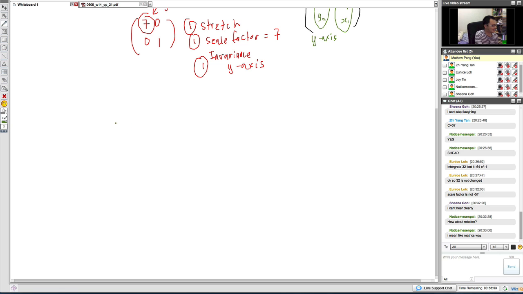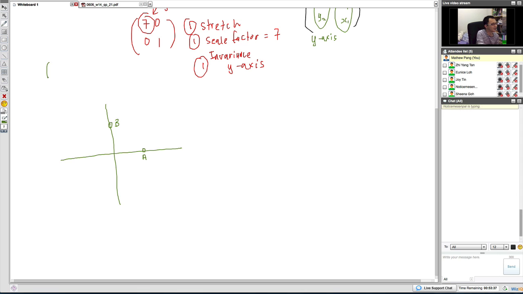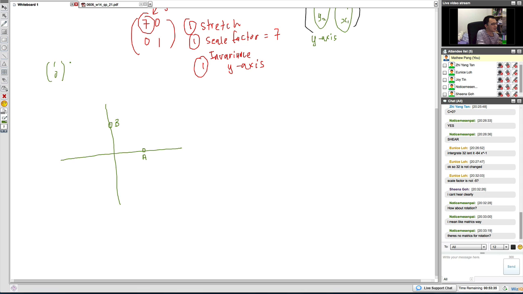So therefore, I know rotation 90 degrees, positive, or you can write clockwise. Clockwise, it will be 0, -1, 1, 0, because I write A first, A is 0, -1, and B is 1, 0. So how I do rotation is you have to see the new position for A and the new position for B.